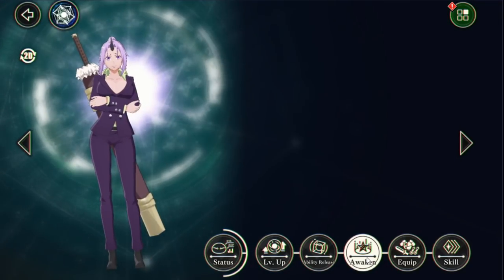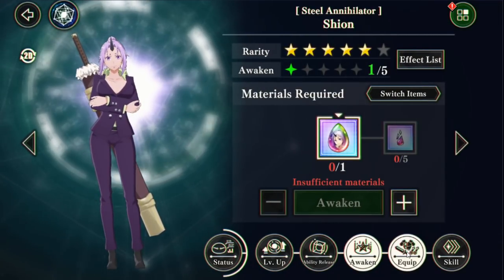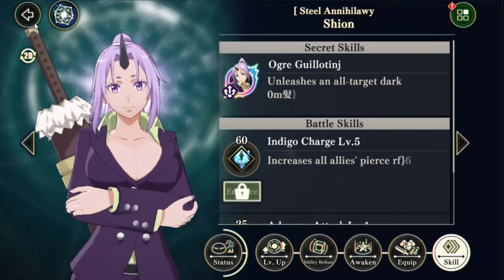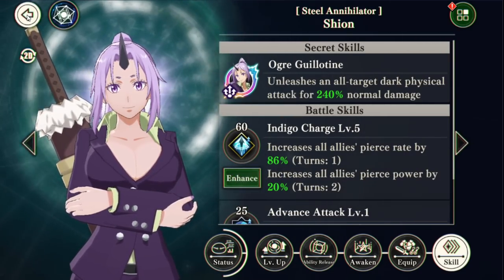3 is awaken them if you have extra dupes. 4, which is probably one of the most important ones, equipment. And then, yeah, it's pretty simple. It is pretty, pretty simple, man.